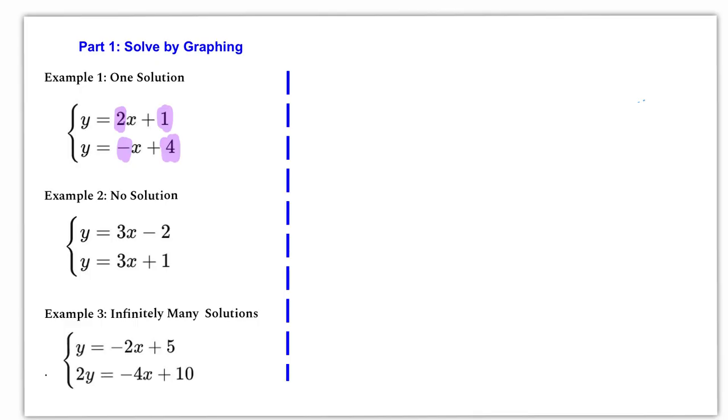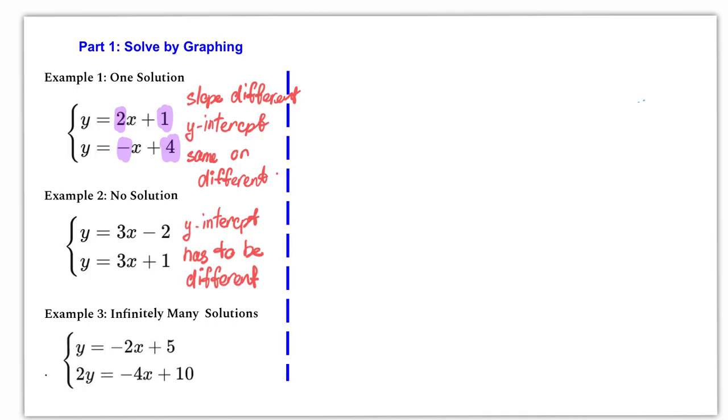It does say no solution. From our previous example, we know that when the slope and y-intercepts were different, that made it one solution. And we also talked about that the y-intercept could be the same. Now here you can see that our slopes are the same. If the slope is the same, that makes it no solution. Remember that y-intercept has to be different. All right, so it's very important that y-intercept is different, but the slopes are the same.